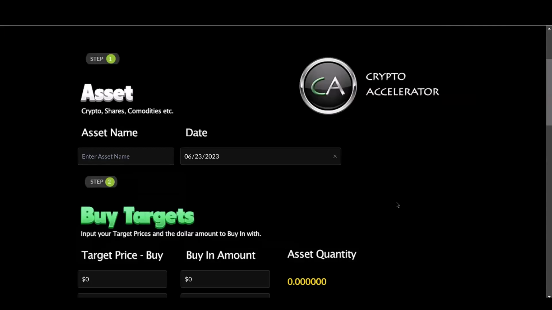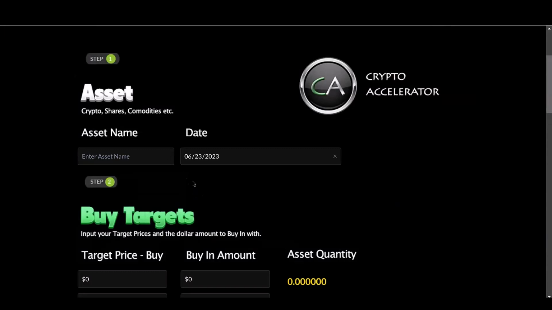In today's video, we're going to look at Ethereum. I'm going to see what its potential profits might be based on where we are currently in the cryptocurrency market. I'll be doing that by using the Crypto Accelerator Tool, also known as the CAT. In each one of these videos, I like to look at 3 planned scenarios: a low reward, medium reward, and high reward plan. I'll also break down some buy and sell targets, and we'll see if we can get a decent return on our investment. Sit back and let's dive in.